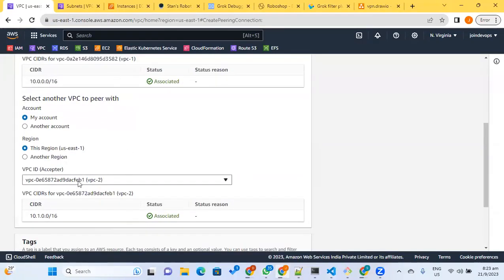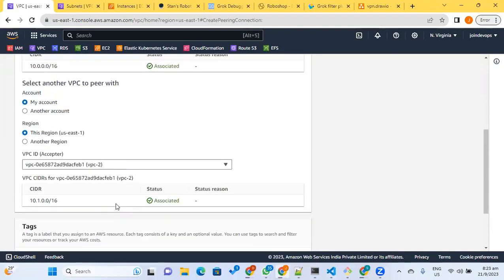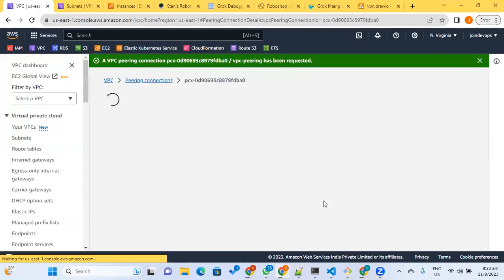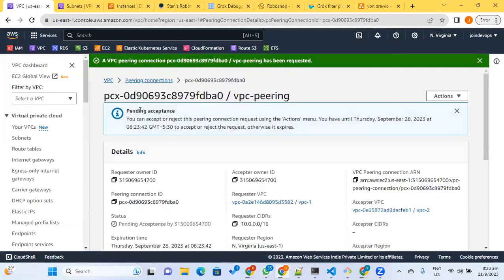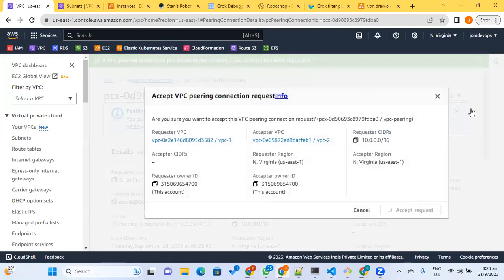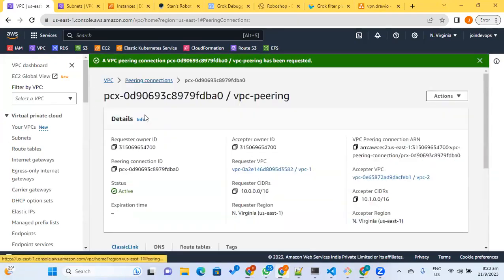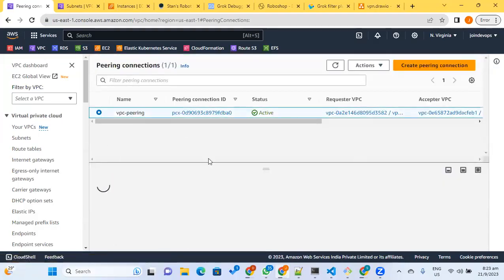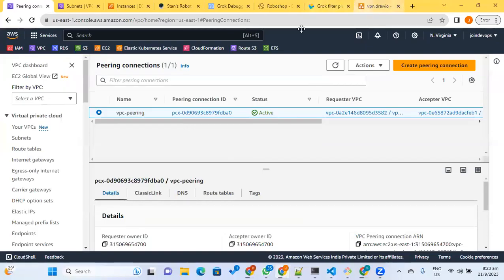VPC2 can be the requester or VPC1 the acceptor, anything. So I'm creating the peering connection. Then you need to accept. Here in actions, accept. Okay, the peering connection is accepted now. So there is a peering running between the two VPCs.